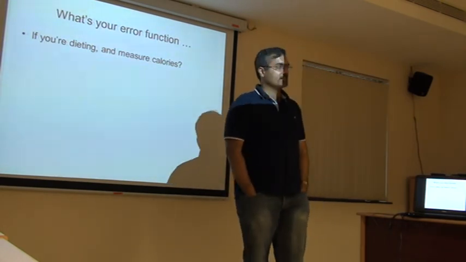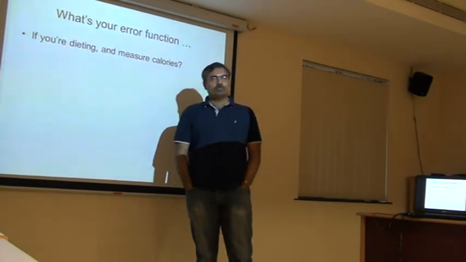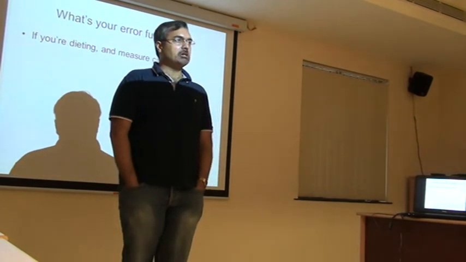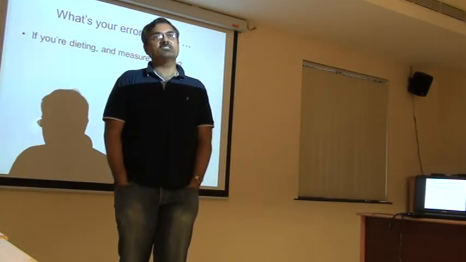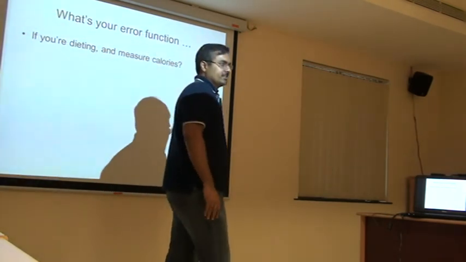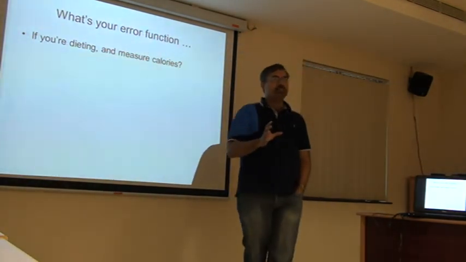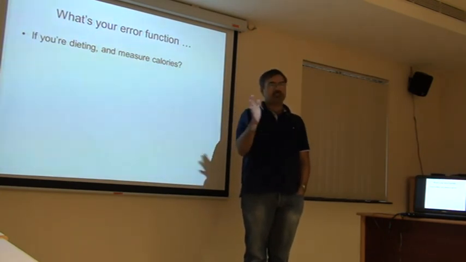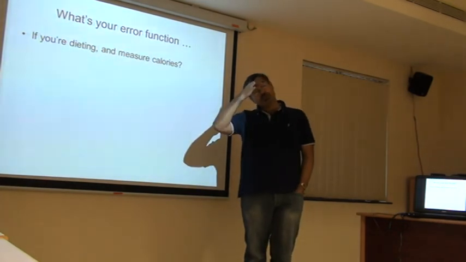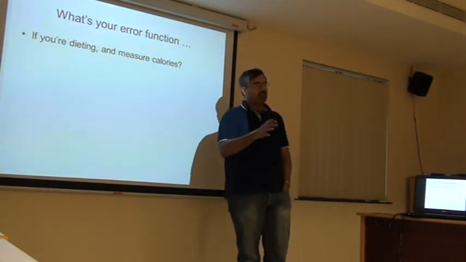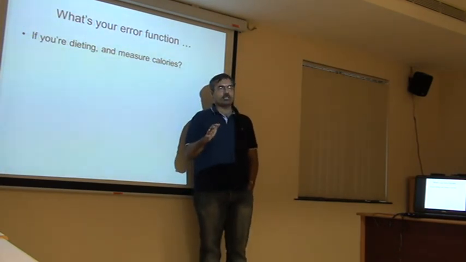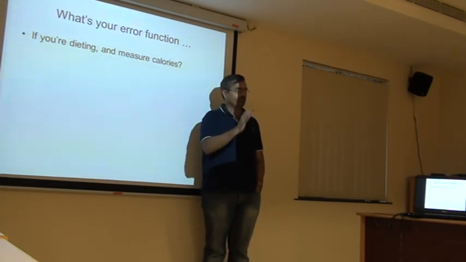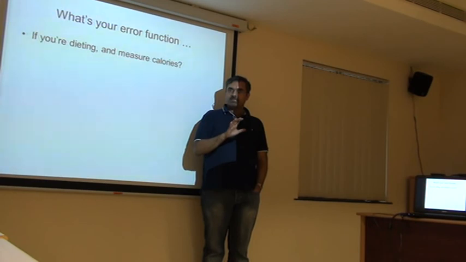And if I just took 1 calorie less or 1 calorie more, then, and the reason for that is I can make up a deficit of 100 calories by eating, let's say, 10 extra calories 10 times. It's more or less additive. So one could take the absolute deviation in this case and take an average of those and say that that's my error. Sorry, not even absolute deviation. You actually just want to take a deviation and make sure that it averages out. In this particular case, the error function is simply the difference between the actual calories you consume and the ideal number of calories you've got to have. So that's a very simple error function.